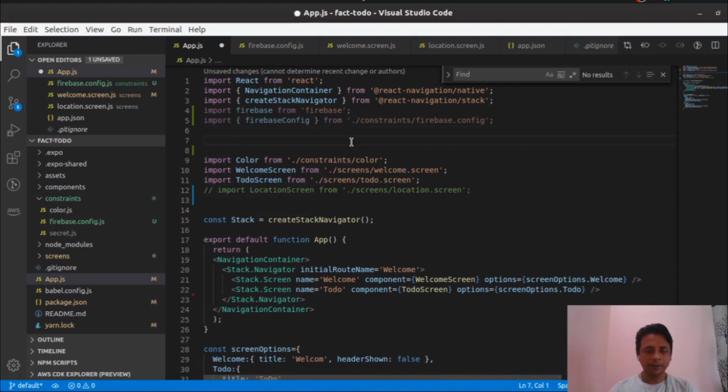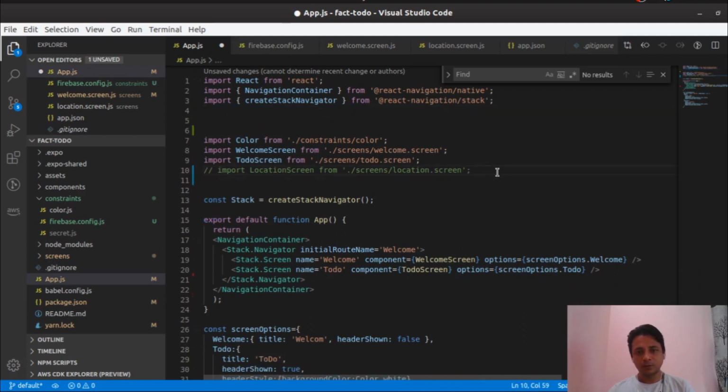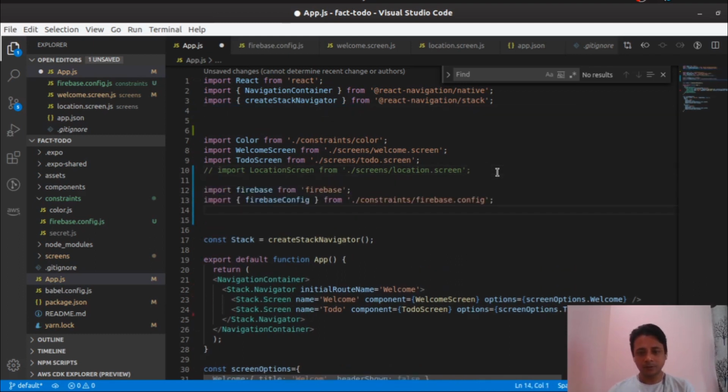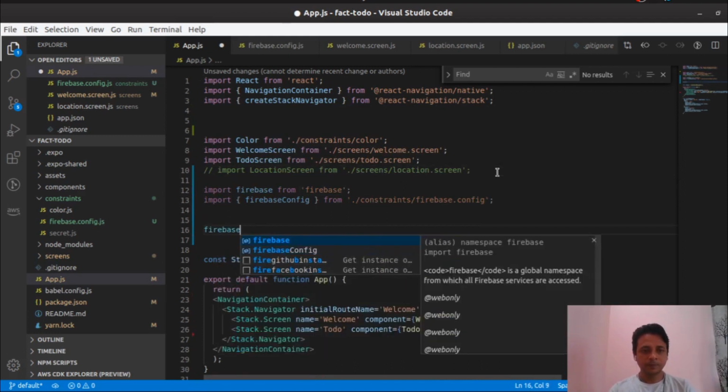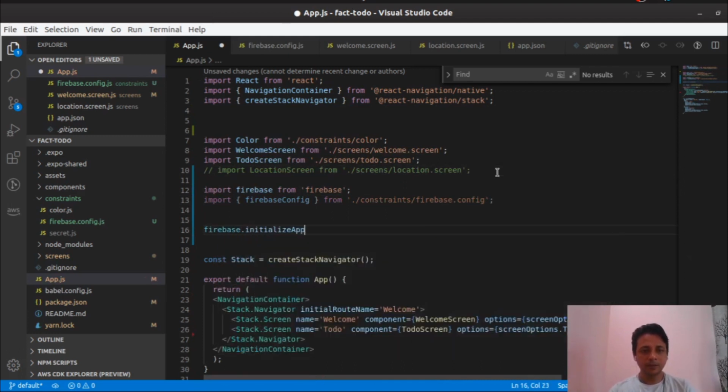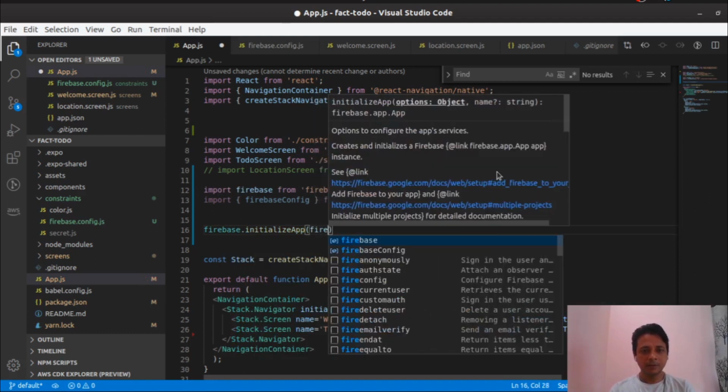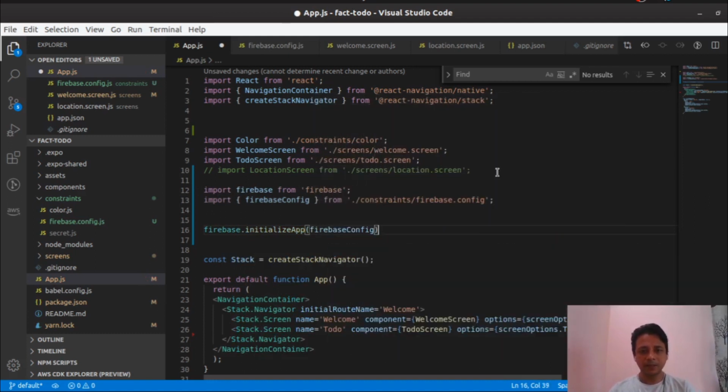So you can do it right here, after all the imports, that is the good place to do. Now Firebase dot initialize app, and we'll put Firebase config in there. Okay, so now the config has been initialized.